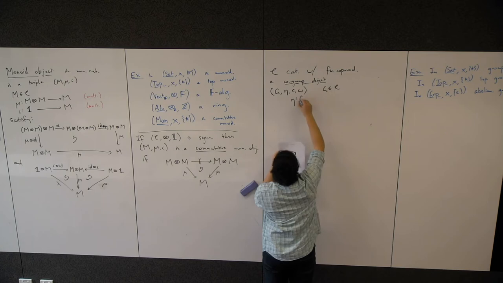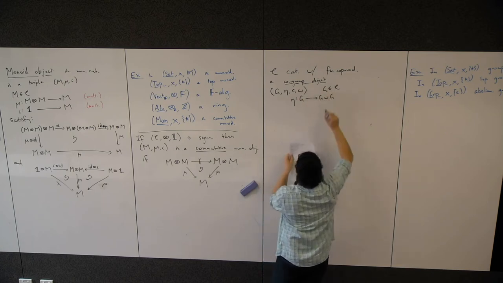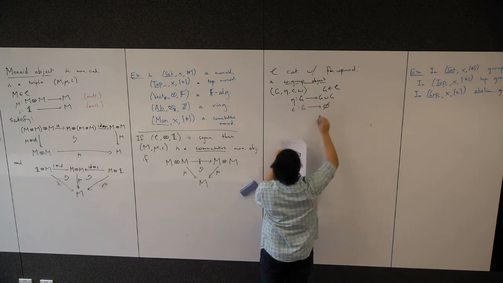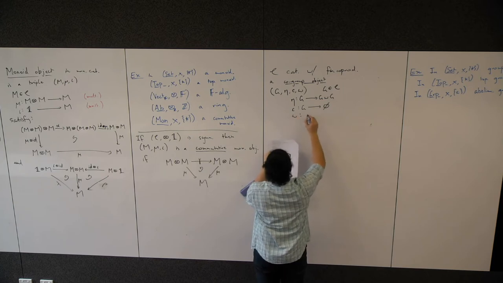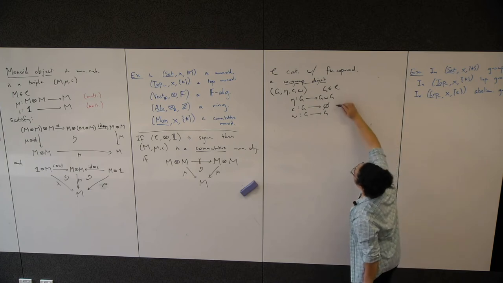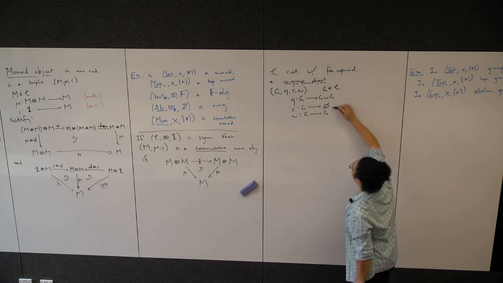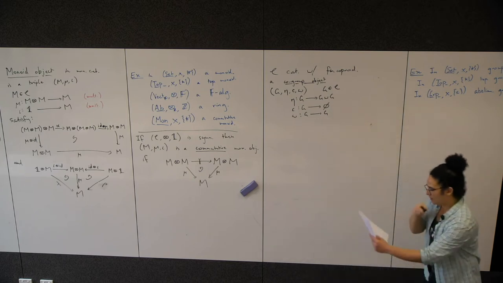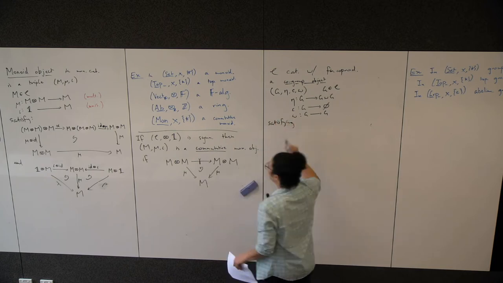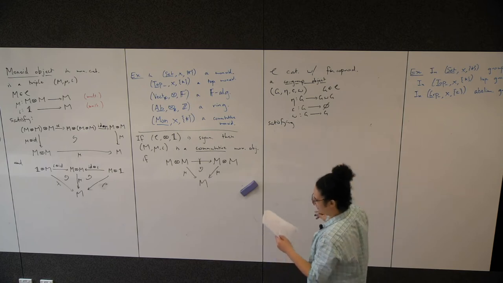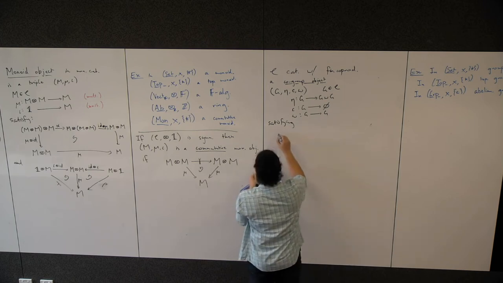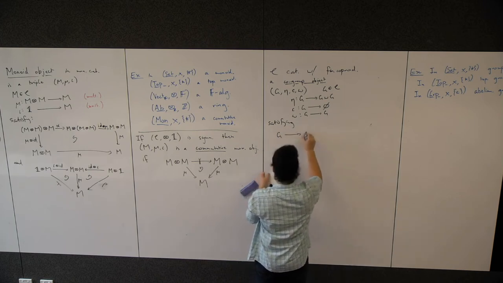Eta is going to be a map from G to the coproduct of G with itself. Epsilon is going to be from G to the initial object. And omega is going to be a map from G to itself. And so I would call this co-multiplication, I would call this co-unit, and I would call this co-inverse. And it needs to satisfy some things. And I really am just turning around all of the arrows in the definition I had for group object. So it has to be a co-monoid. So I have co-associativity, and co-associativity looks like this.